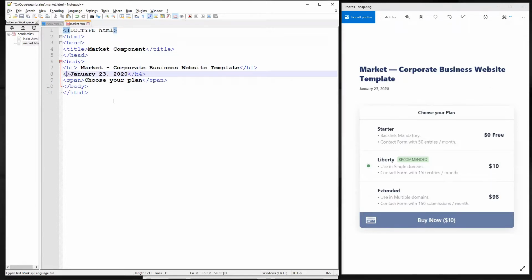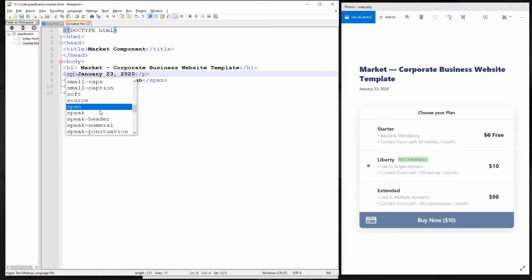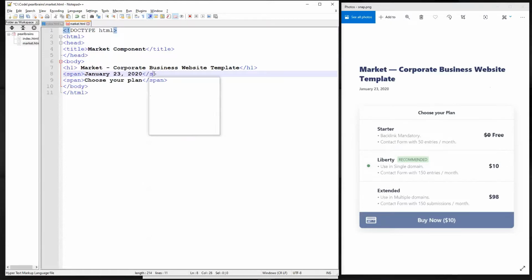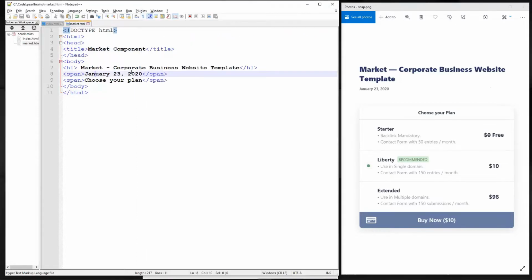So if we return this back to our paragraph and we save and we reload, you can see the paragraph changed the font boldness, but it also cleared this and put it on the new line. But if we called this a span, since spans are inline items, and then we save and reload, you can see it is on the same line. It doesn't go on the new line by force.